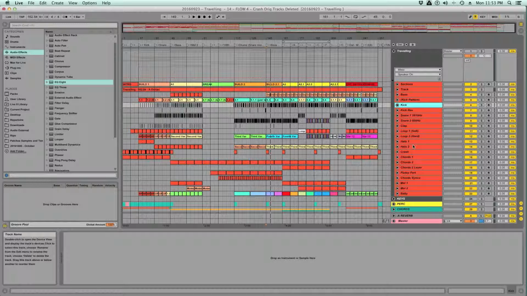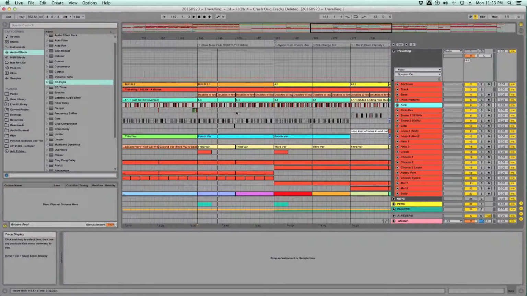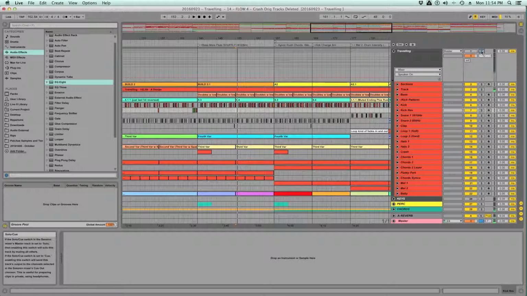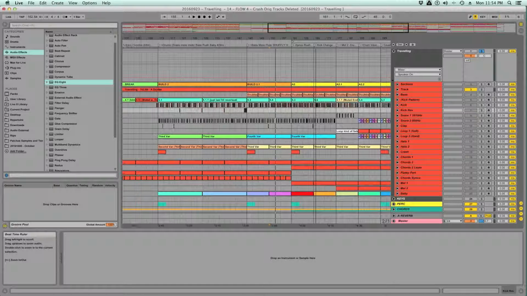So here's the kick, which is very busy here, but the kick sound doesn't change much. It's basically the same kick the whole way. Sorry. You can hear that. Well, it doubles up with the bass there, so that could make sense. And then there's snare.